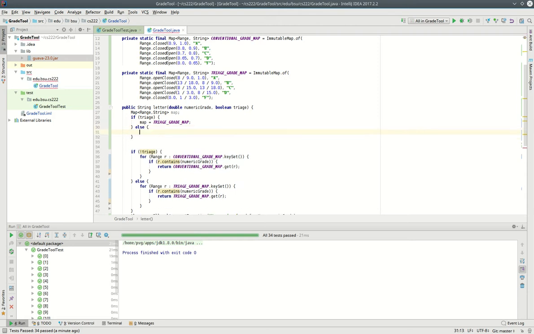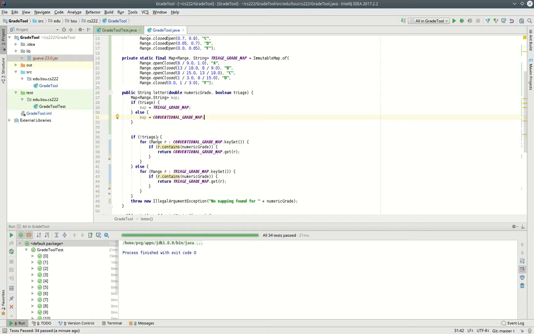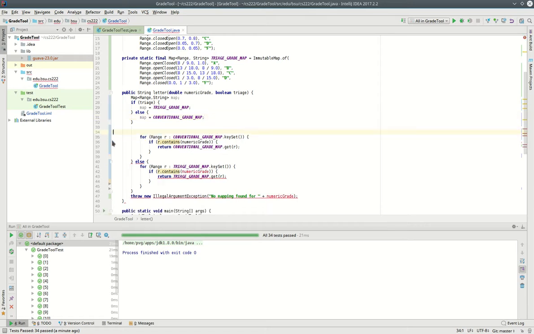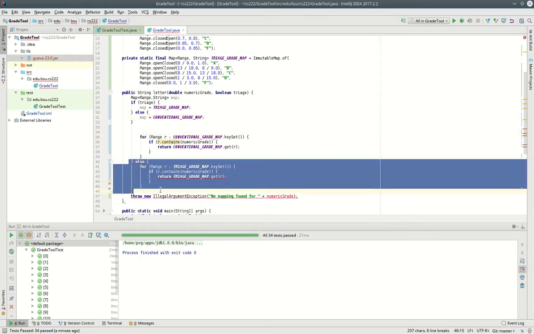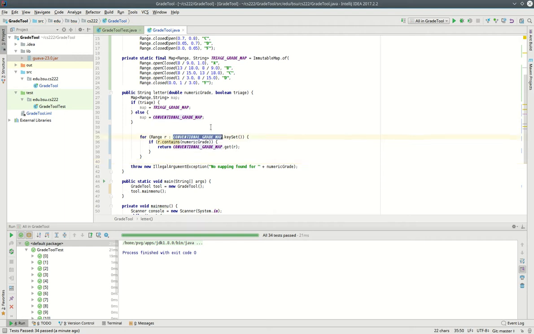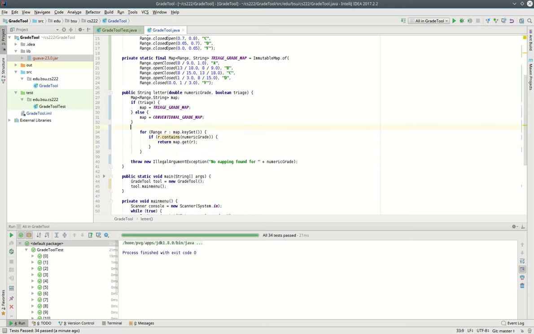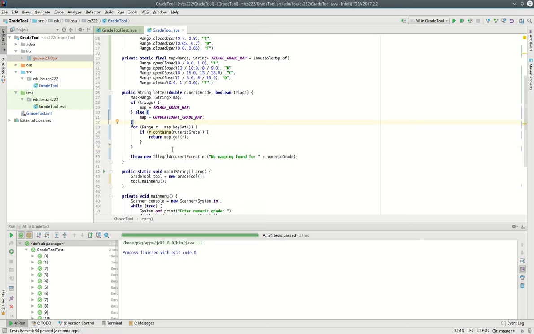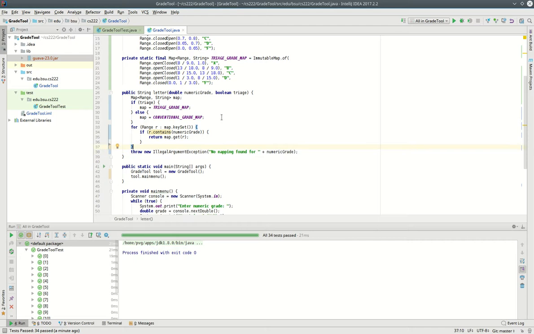Otherwise, map is conventional grade map, which then lets us get rid of all this redundancy, and instead just say, well, we're dealing with whichever mapping it happens to be. So clean that up a little bit. Well, that's pretty nice, isn't it? Because now we're just saying, hey, which map are we going to use? Use it. The beauty of abstraction.